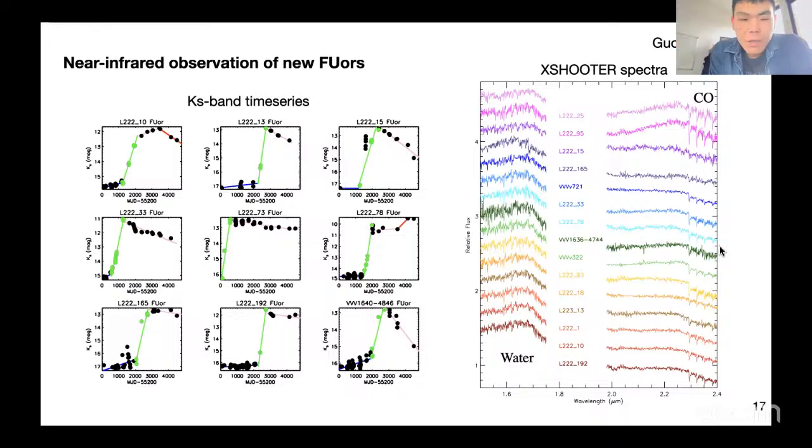So far, we don't. Actually, you pose a good question, which we are planning to study in the future: to do more statistical analysis, not only looking at the high amplitude events, but also the smaller amplitude and shorter duration events from Rubin or from ZTF, because it gives us a large sample around different star formation regions with different environmental effects. But for the FUors, I think they are distant and they are large amplitude events, so we think maybe they don't have a really strong connection with the environment. But the smaller scale outbursts, we believe they might have some relationships. So we are trying to see this in the future.